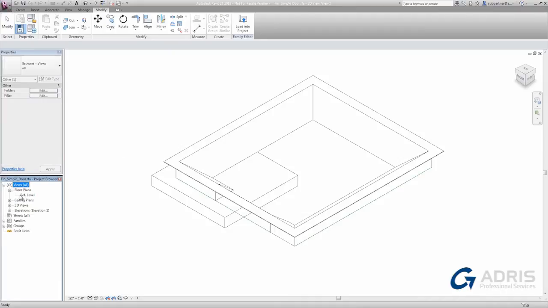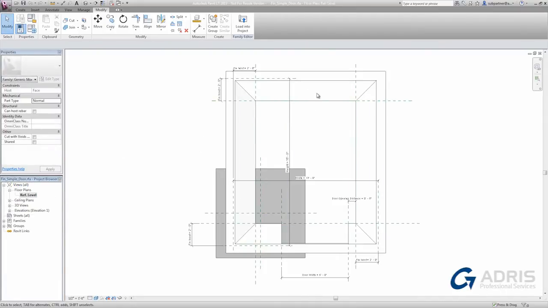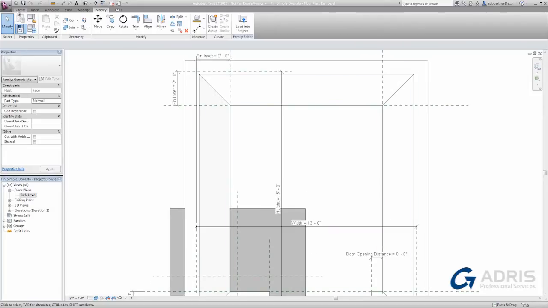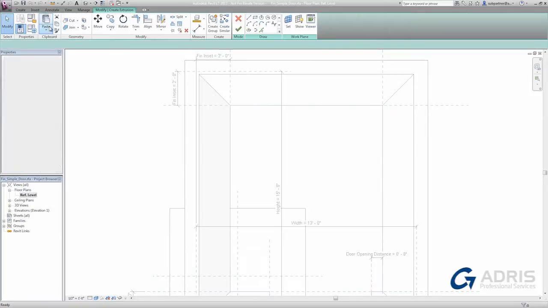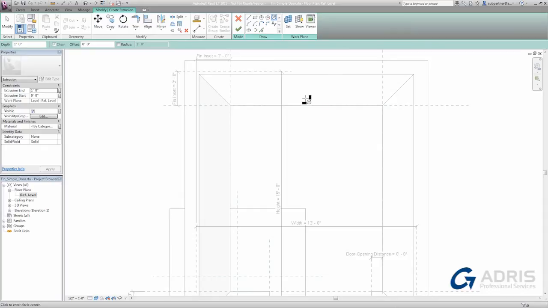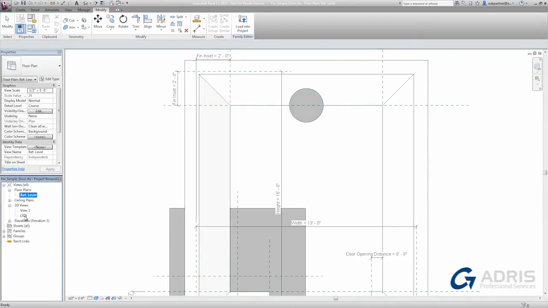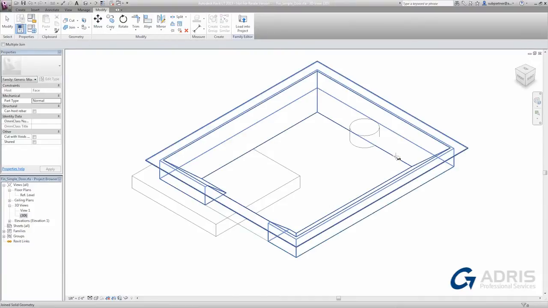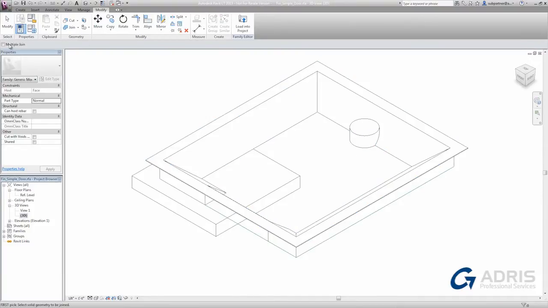Let's say that I wanted to add another form. I'm going to open up the floor plan view in here, and up here at the top, I want to add another solid. So I'll go to the Create panel, click the Extrusion button, and I'm just going to add a simple cylinder for this example. I'll finish it, go back to the 3D view, and join it with the existing sweep, to make sure that we get a nice clean intersection right there.